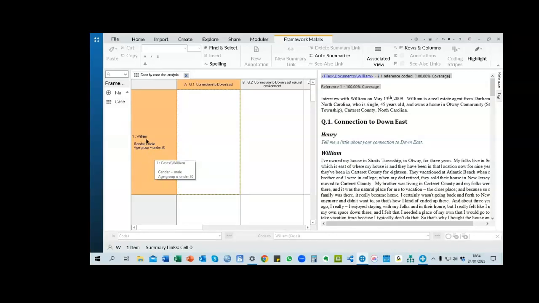I could have just changed it so it goes alphabetically, but that's not an issue. I've got William. If I want to go down, you can see I'll get all 8 of them one after the other, and each person's assignment in terms of the 2 attributes will be listed here, so you know exactly who you're talking to, or you reading the report.